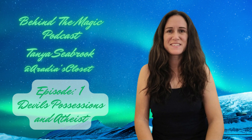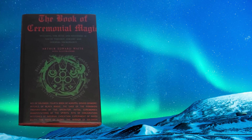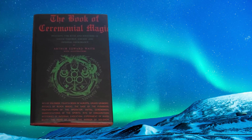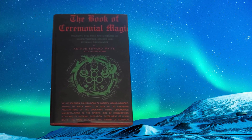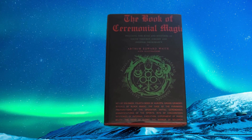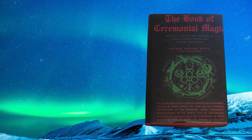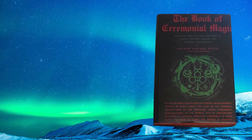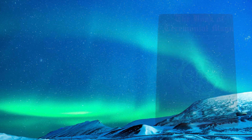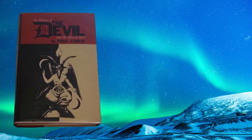We've got 10 books and they're super awesome. The first one is The Book of Ceremonial Magic, including The Rites and Mysteries of Goetic Theurgy, Sorcery, and Infernal Necromancy. That's a lot. By author Arthur Edward Waite, and it has illustrations. This was put out by Land's End Press. I'm not sure of the year, but Stephen, take it away. Tell me about this book.